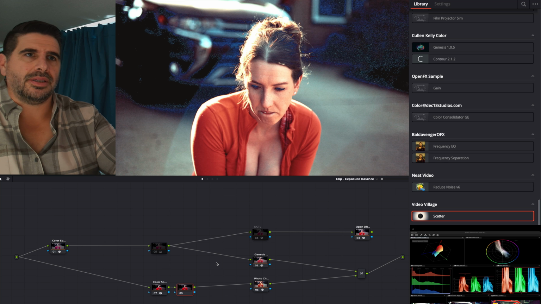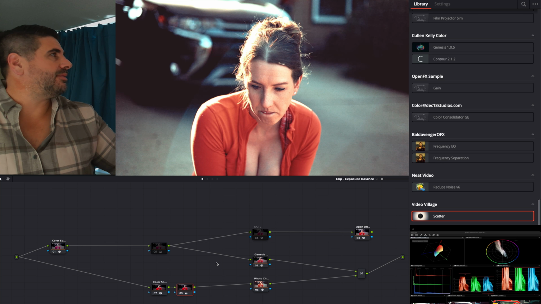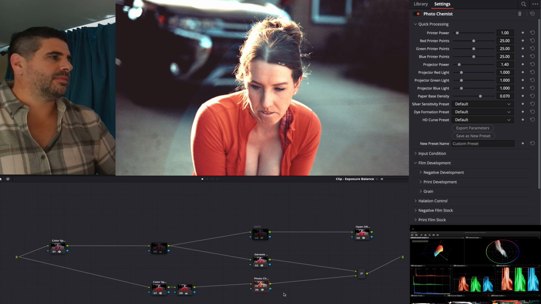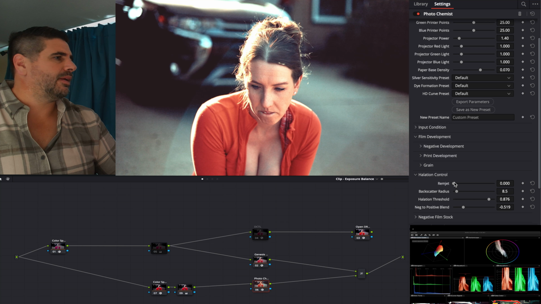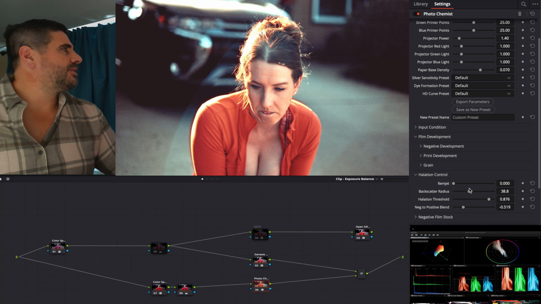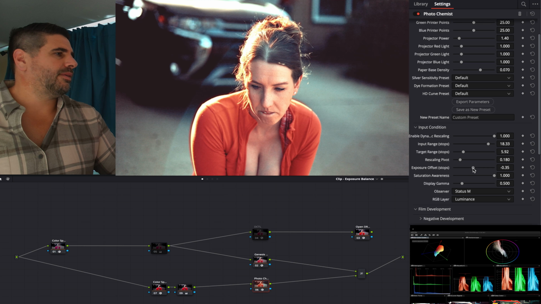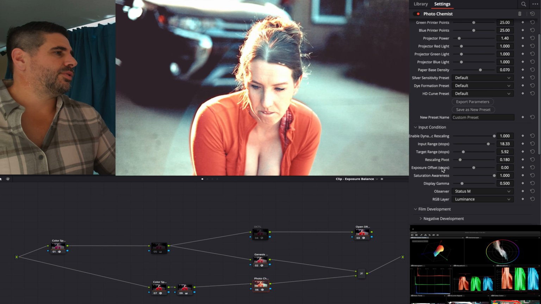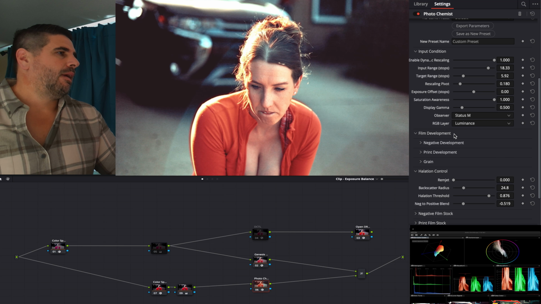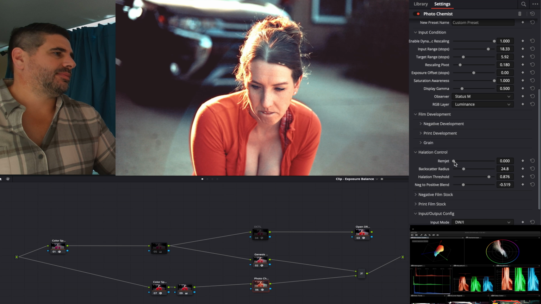So we'll just do this and make sure we're not passing a negative to it, which is where the problem was for that. You can see how her hair is responding, and the edge of her shoulder. And so if we increase the backscatter radius, you see it's responding differently. And in the input condition, we did make that, because if we make a tweak here, we're going to have to make a tweak to the calculation for the halation control.